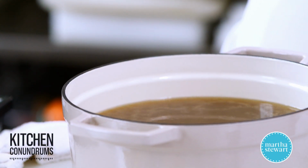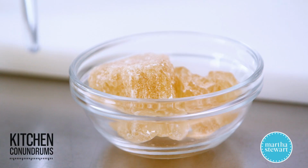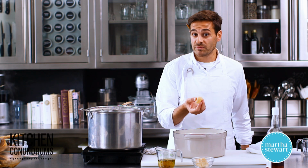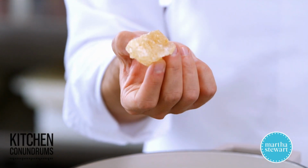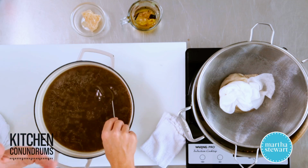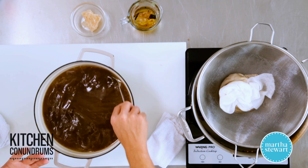And another ingredient that's a pretty special ingredient here is Chinese rock sugar. And if you didn't have this yellow rock sugar, you could certainly use granulated sugar or a little bit of brown sugar. This is about a 1.5 inch piece, and you could use about 2 teaspoons of regular granulated sugar in place of this.